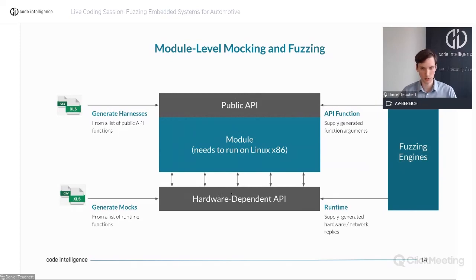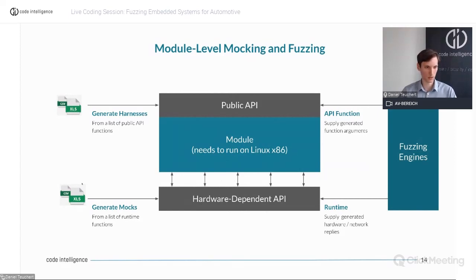So this way we can test this module under all the circumstances. We can test for all the possibilities how the functions can be called. And at the same time, we also simulate all the possibilities how the hardware below might react.